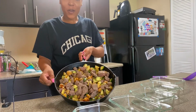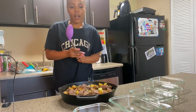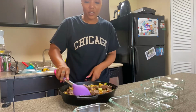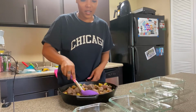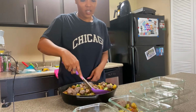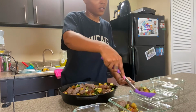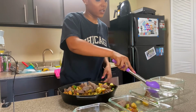Okay, so this is what we're working with. It came out looking so good. So now I'm going to plate it and just show you guys. I usually just like scoop and put some in here. That one has a lot of potatoes. And I'll put in here. I just like to break it up and try to make it even. So I'm going to plate these and then we'll be back.